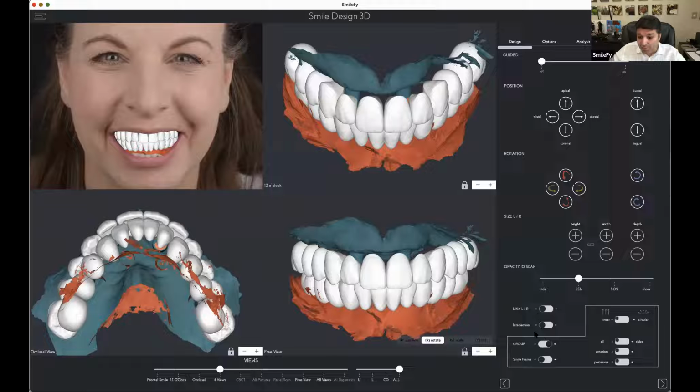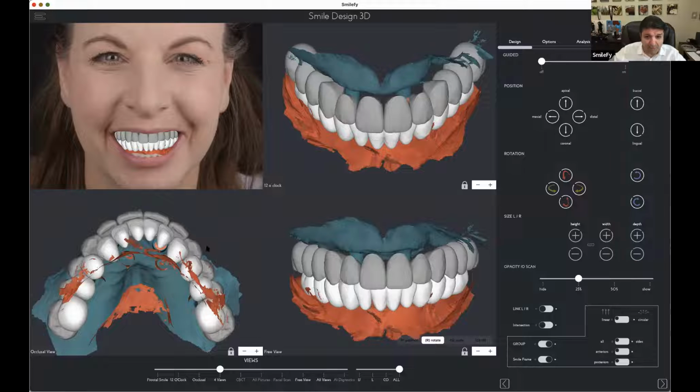In the group, if I go to group and smile frame, now what if I'm not happy with the occlusal angulation or occlusal plane that I have defined in the first place? What if I don't like the position of my whole design, right?